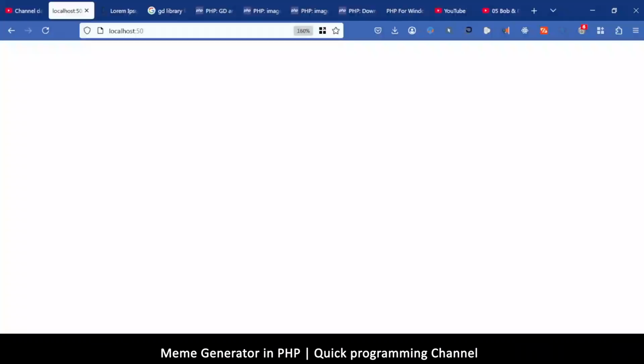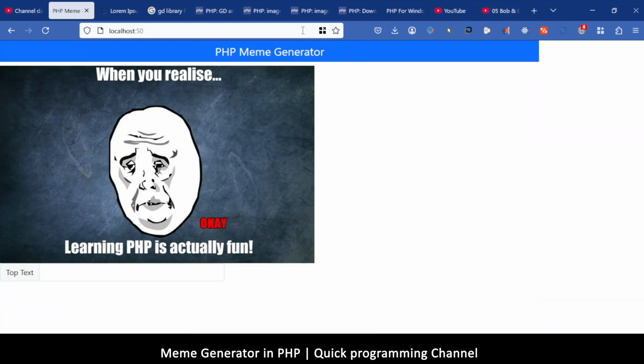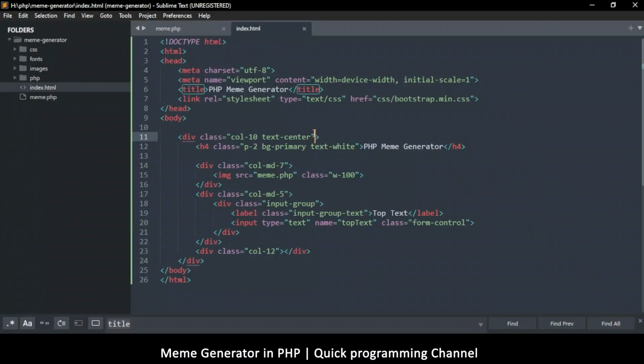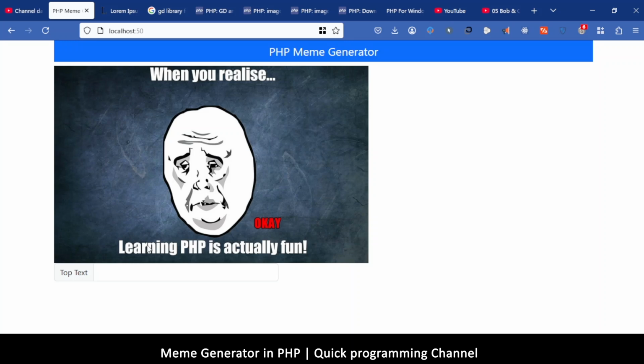All right, so let me see what I'm doing here. I may be doing the wrong thing. And there we go. So this is what we have. I want these guys moving this way. So what I'm going to do is, this is zoomed in. Okay, great. First of all, I want to center this. So I'm going to do MX Auto. That puts margin auto on both sides. Okay. But then, oh, this actually worked. I just want this guy on this other side.